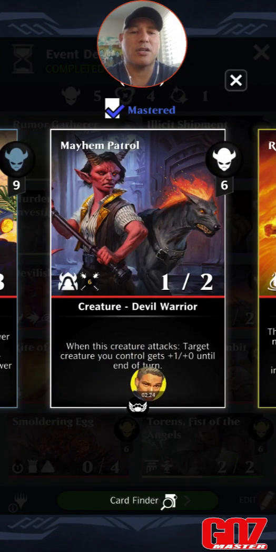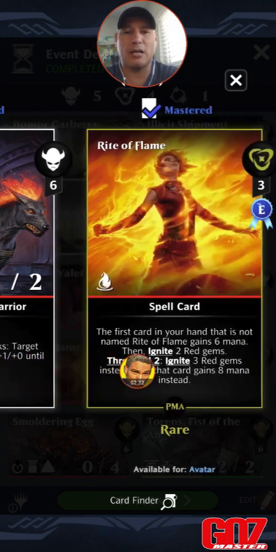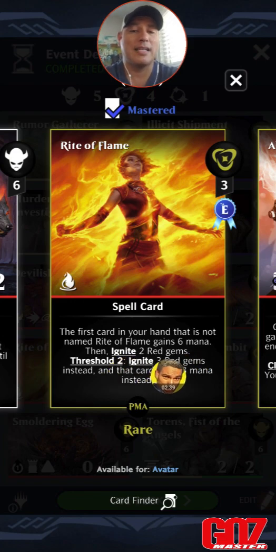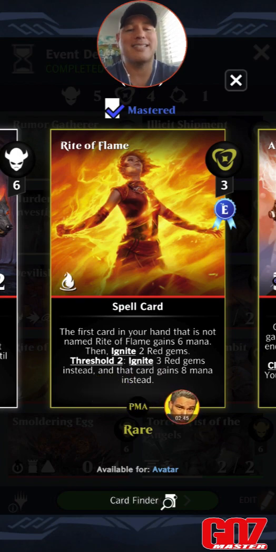When this creature attacks, target creature you control gets +1/+0. The reason this is in here is strictly for her Blitz. We're going to kill this creature where we can, get the Blitz impact. It's going to help us catch up. Rite of Flame. This is one of the rares, 3 mana. First card in your hand that is not named Rite of Flame gains 6 mana, then ignite 2 gems. Threshold, once we have 2 of these in the graveyard, ignite 3 gems instead, and then the card gains 8 mana instead.